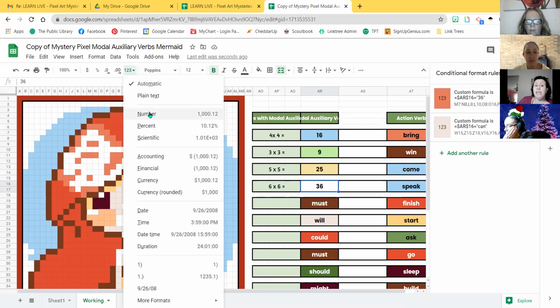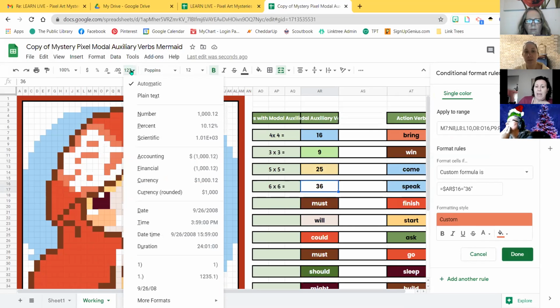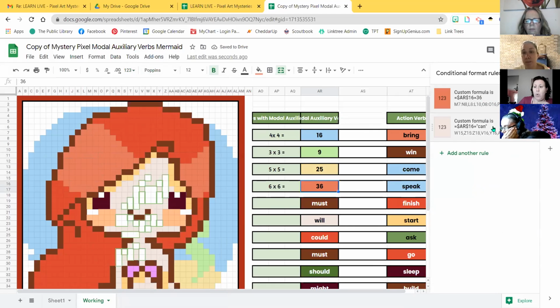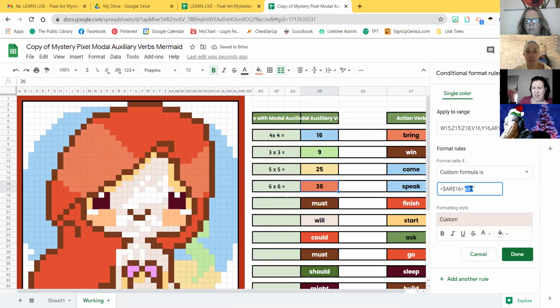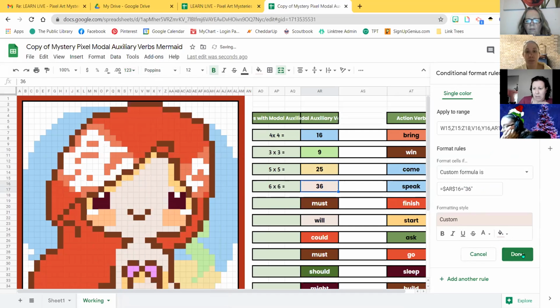Okay, so since it's not on plain text, it's on automatic, it's reading this as a number, but I just told it that it's not a number by putting it in quotes. So since this is reading as automatic in the number format, I need to have it outside of quotes. Yeah. So I either need to do this and change it to just 36, or if I put 36 inside of quotes, I need to change the box to be plain text.